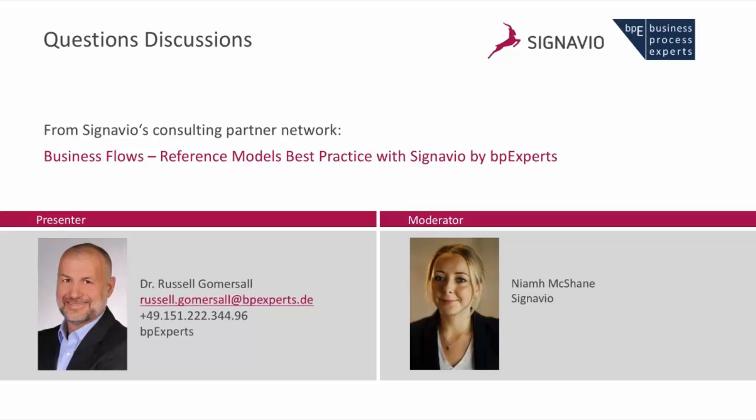Perfect. I have another question here as well. Would it be possible to make any simulation about process performance between two process variants? A process simulation. What we typically do is, if we have two process variants, then, models are quite static, so we do process comparisons. To be able to simulate or use a simulator, you definitely have to add a lot of additional attributes. So we have experience with simulating processes, and it's always interesting to play through different scenarios or process variants and see which variants are more effective. But our content as it is could be used as a baseline, but there's quite a lot of attributes for a real simulation that you would have to maintain, which we currently haven't maintained in our content.